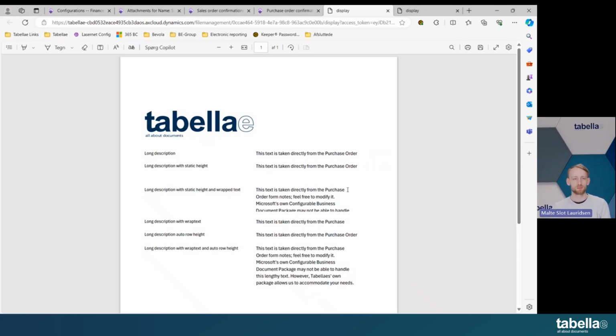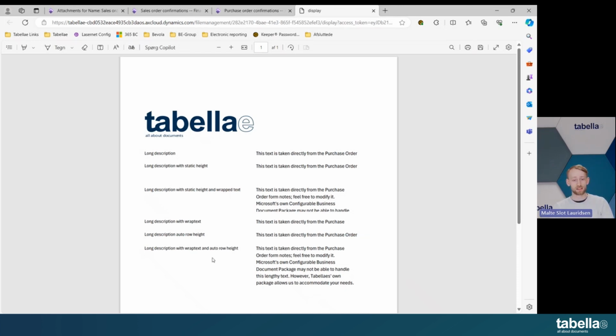Okay, what about just the wrap text then? Just the wrap text is a good idea, but here we don't have the dynamic row height. So here with the wrap text, you can see this order that should have been here is actually wrapped down here because it feels there's more room, but this goes behind. We don't have the row to expand vertically. What about the long description with just auto row height fit on? That's also a good idea. But as you don't have wrap text, it doesn't know that it should wrap around when there's no more room.